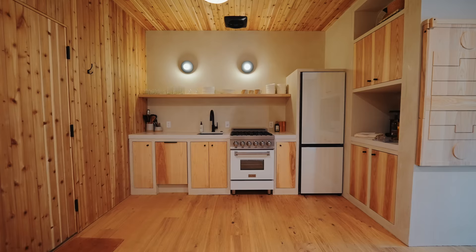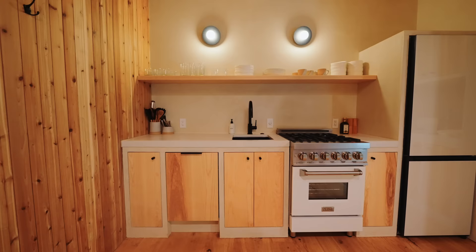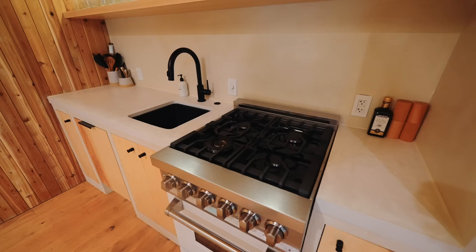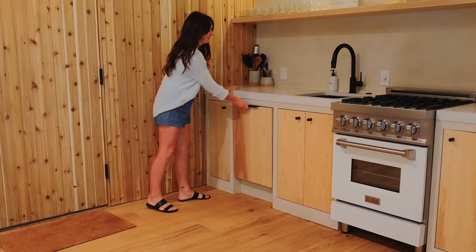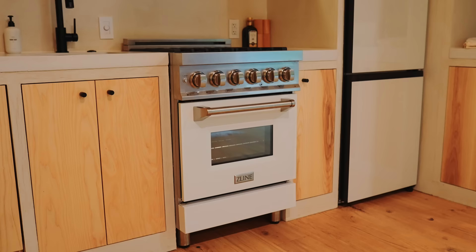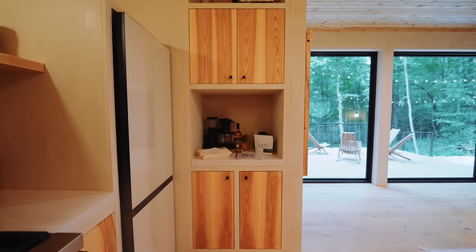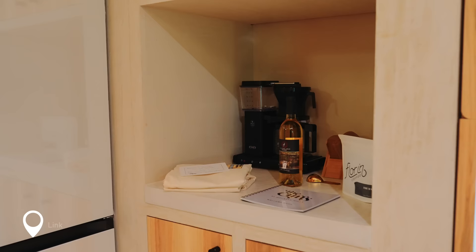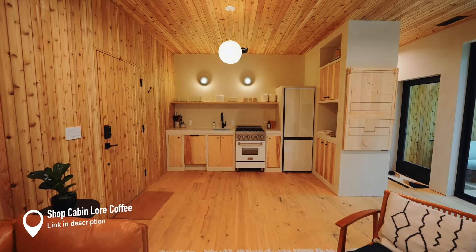Across from the living room is your kitchen space — this was all very pre-planned. You can see the built-in around the refrigerator; they had to get the exact dimensions. All of this pre-planning adds so much to a space — you can tell it was cared for and designed properly, not just thrown together. The wood cabinet built-ins underneath with the countertop above blend in seamlessly. There's one single floating shelf with dishes above. On the countertop there is your sink in the middle, a hidden dishwasher below, a beautiful oven and gas stovetop, and your refrigerator — I believe it's bespoke. Over on this side there's a built-in for your coffee supplies. They leave locally sourced coffee from Columbus for you to enjoy along with some wine. It has literally everything you need.